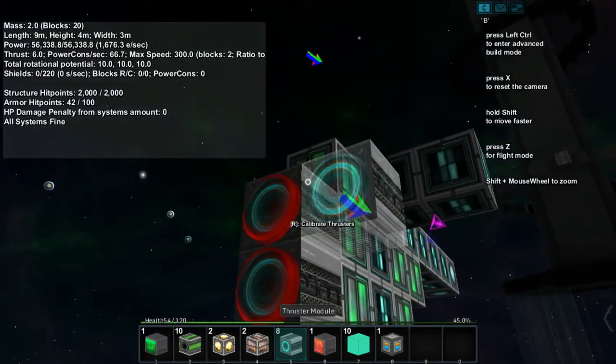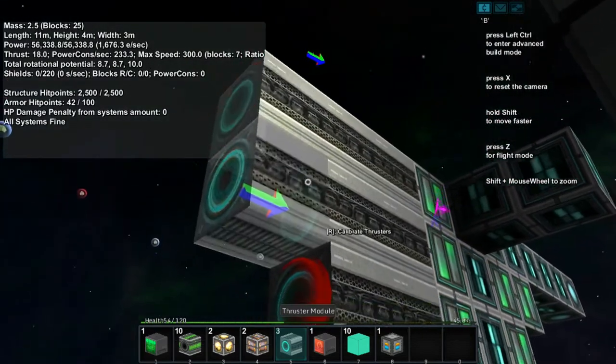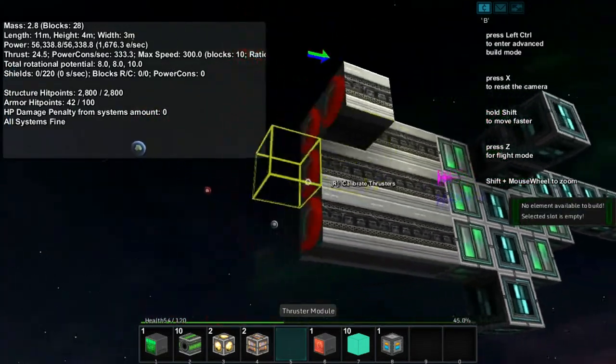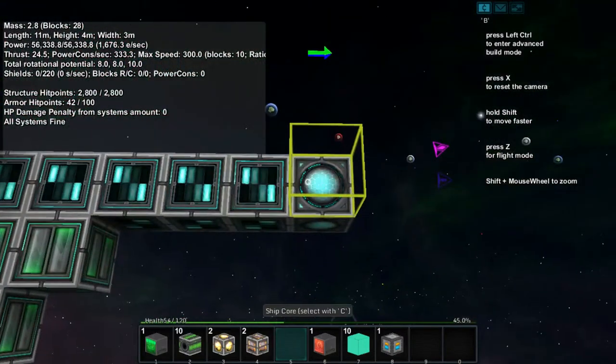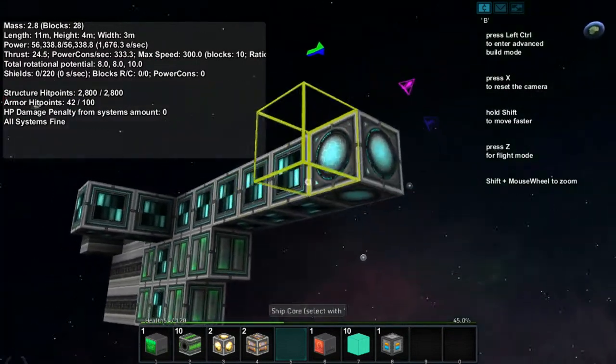I'm just going to put them directly back here. Maybe go three out like this, and then maybe like that. I should have this on symmetry, but that doesn't matter too much. How do we turn symmetry on? Let's see here. Oh yeah, here we go.